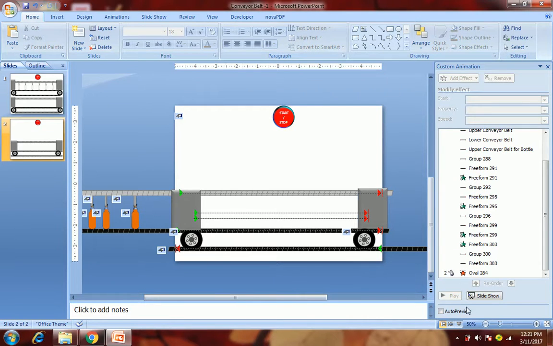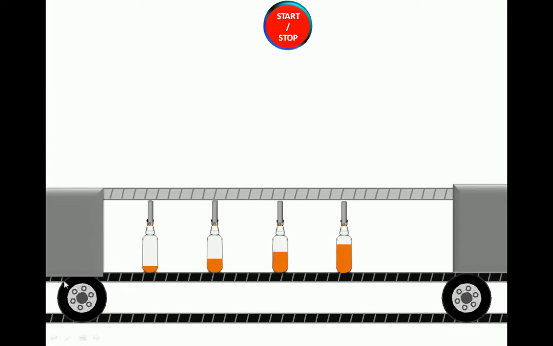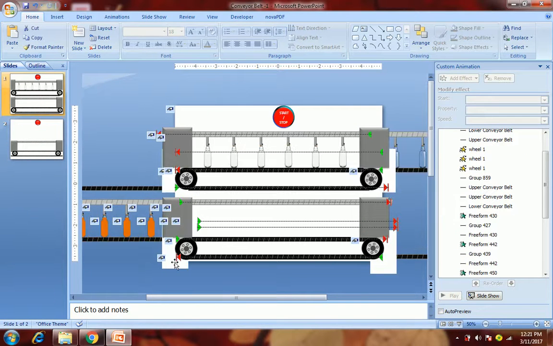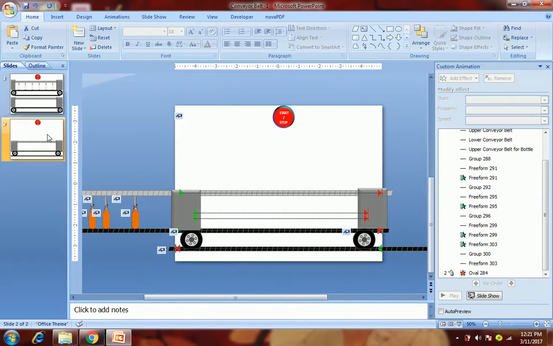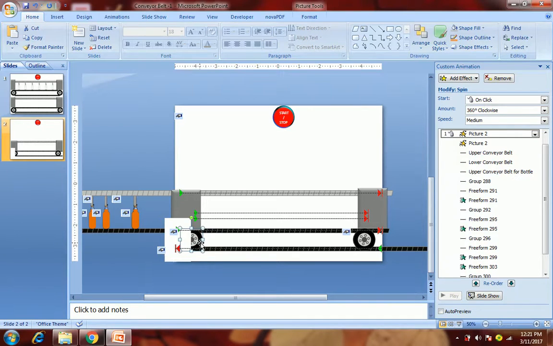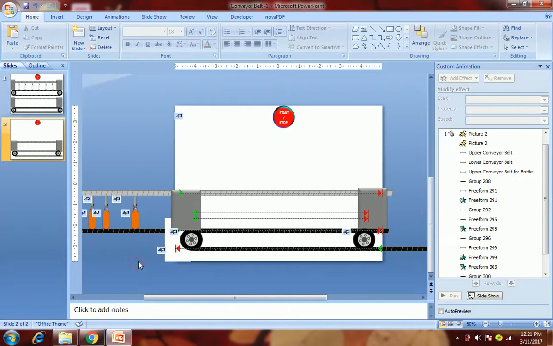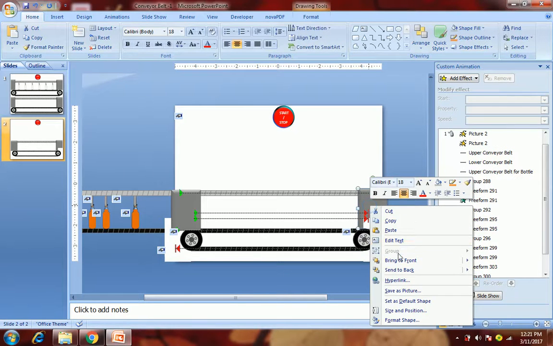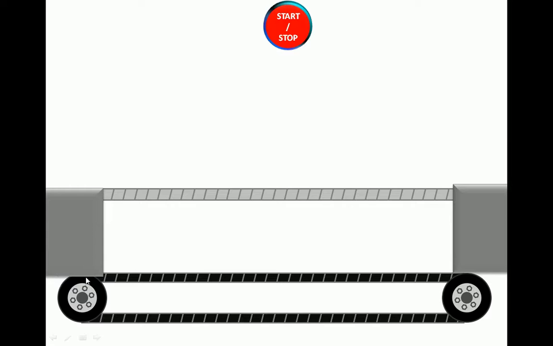Also these conveyor belts, you can see when I start, these belts are getting displayed here. If you don't want it to get displayed, you can again use the freeform and add some white colored shape like this one and put it over here. We can just add any white color shape and make this wheel, make this one in front. Likewise, again copy it over here, make your wheel to front, this cover to front. Now if you can see, our conveyor belt is covered here and bottles are also covered here.